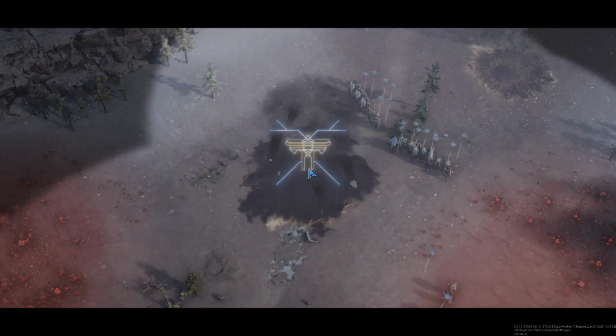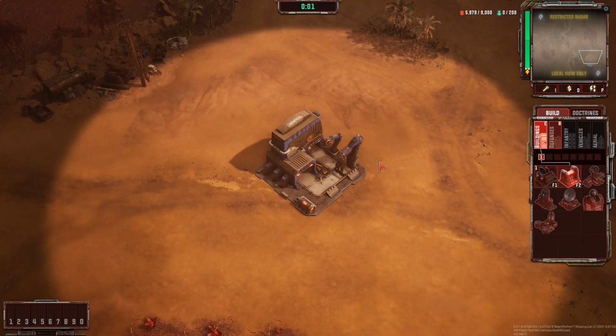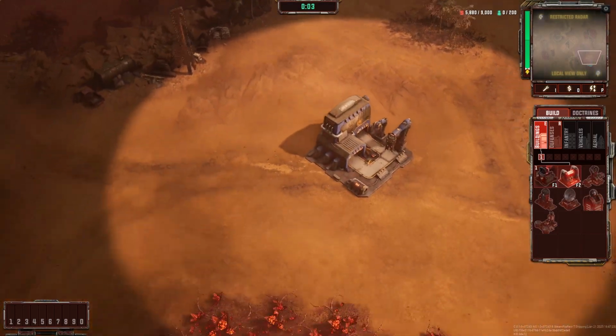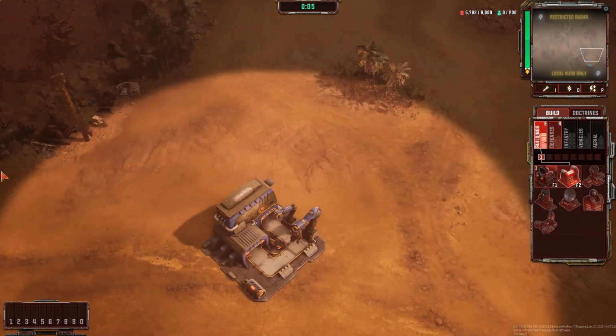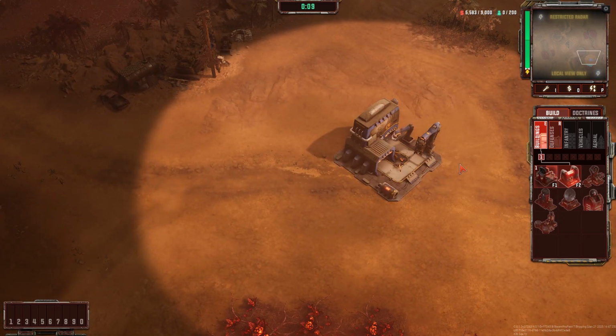You've got a drone control unit, which is like a big thing with drones. It just goes and bombs the crap out of things, which is really cool. You've got a VTOL. You've got an anti-air helicopter. I need more time with them. I've been primarily playing skirmish and just trying to figure out the teams because there's so many units.